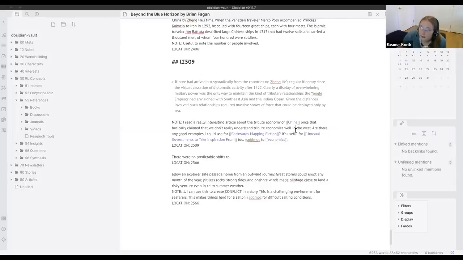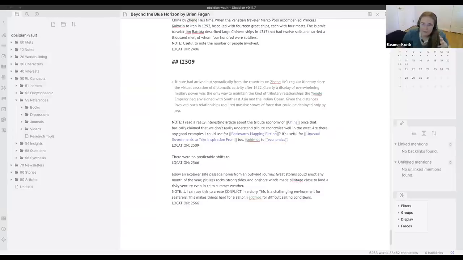And you can see in the annotations, as I was annotating, I literally already had my links. I know that China was a page. Even when I'm out, getting ready to go to a doctor's appointment on my phone, I know that I have a page about China. So I don't have to do that now because I already did that.